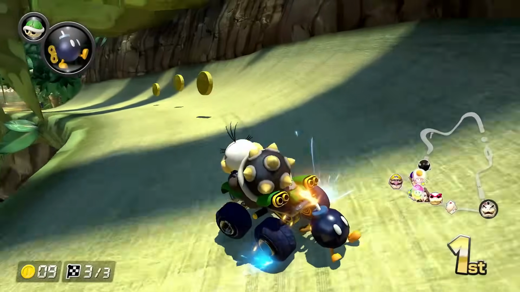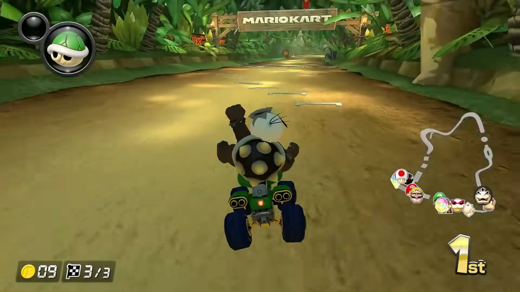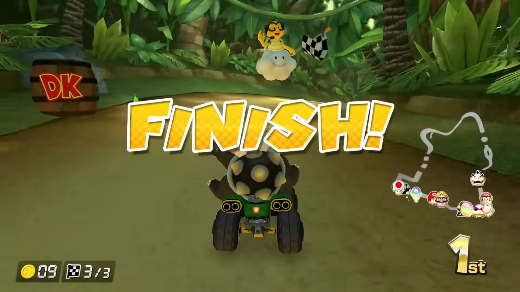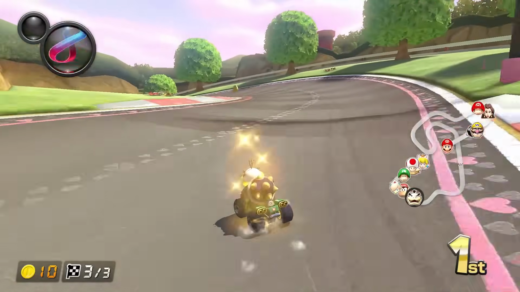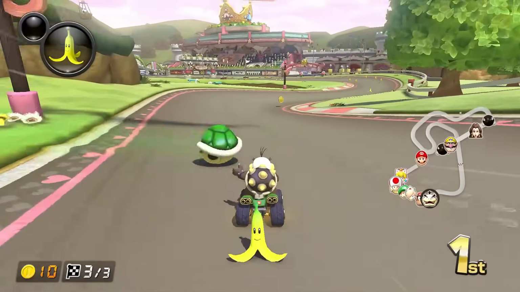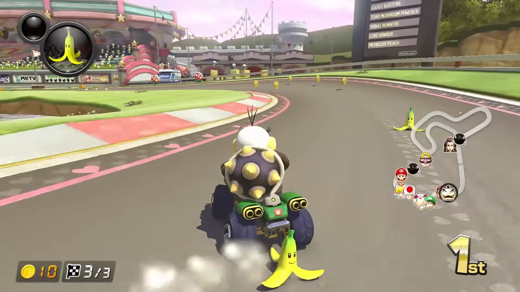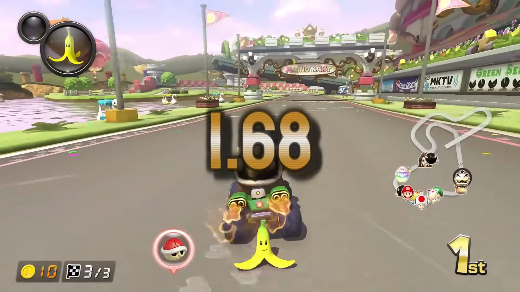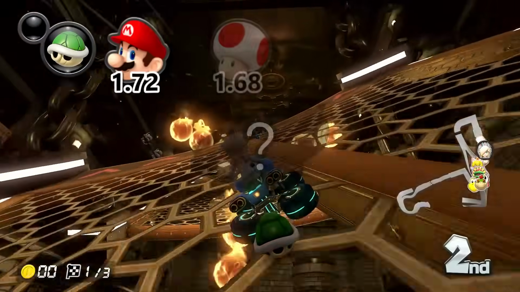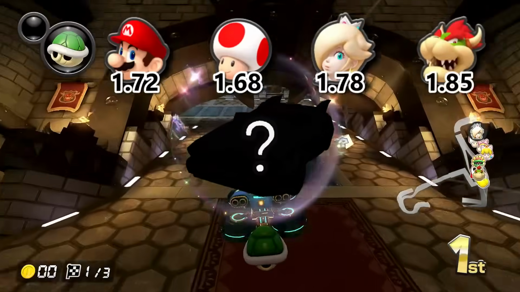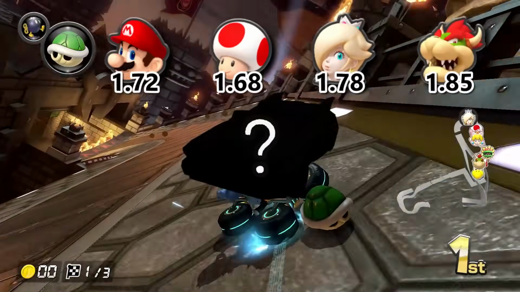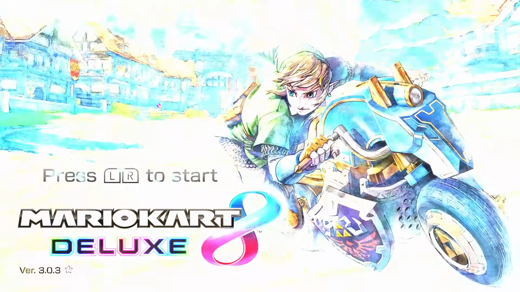Now despite me saying that, I got my best average placement with Morton of all characters, which just goes to show you that, actually I don't know what this shows us. It's just an interesting outcome, I guess. Now, Morton may have been the best combo in this case, but it was by far one of the worst out of the whole bunch, with an average placement of 1.68. I'd vouch that there's only one other title screen combo that could outperform this one in terms of badness, and it's not going to be this next one.